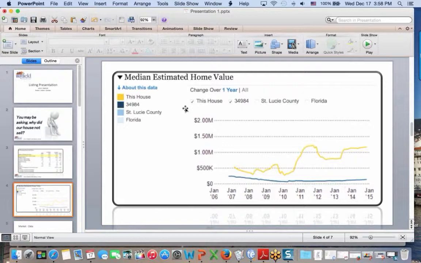So I hope you learned some things today on PowerPoint, and I encourage you to start trying to put together a little presentation, and then as we move forward, you'll be able to build your presentation, and we'll work on this together.